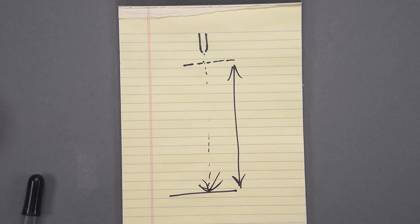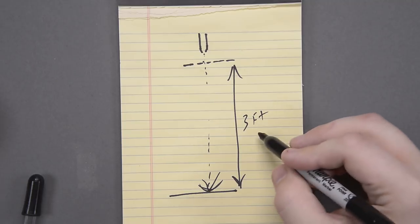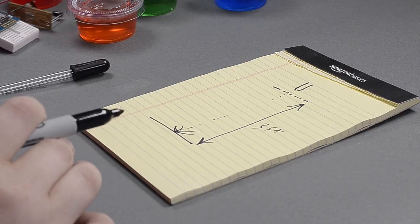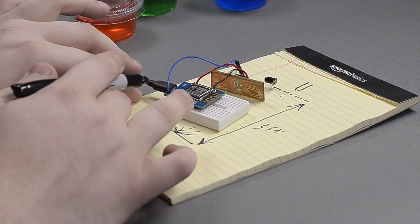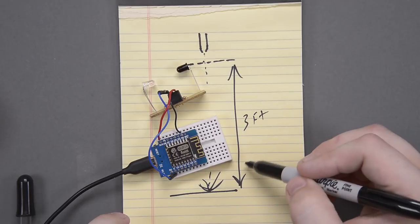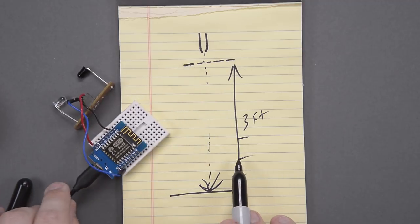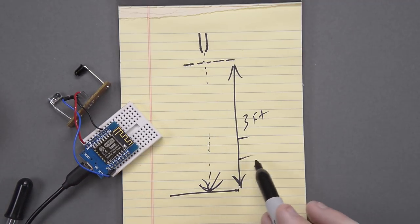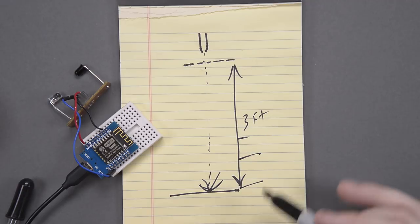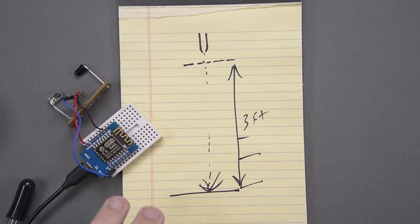There are all sorts of formulas — I could figure out if this was three feet and do some math about the acceleration. But honestly, what I have programmed here is a little bit of code that lets me just tweak it through serial port commands. So I can just say, okay, trigger the camera when it's here instead of here. There will be a slight delay from the time the Arduino triggers to the time it actually captures the picture, so we'll have to do a little tweaking, and eventually we should hopefully get some good results.